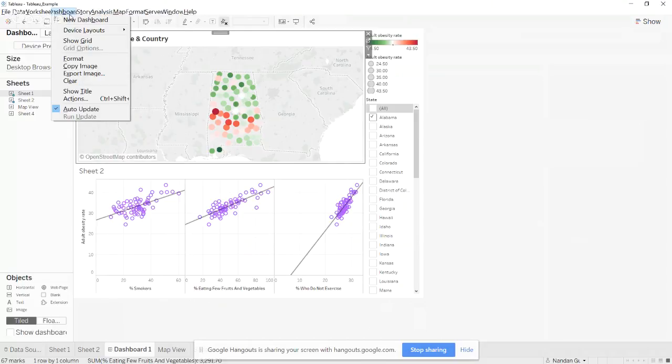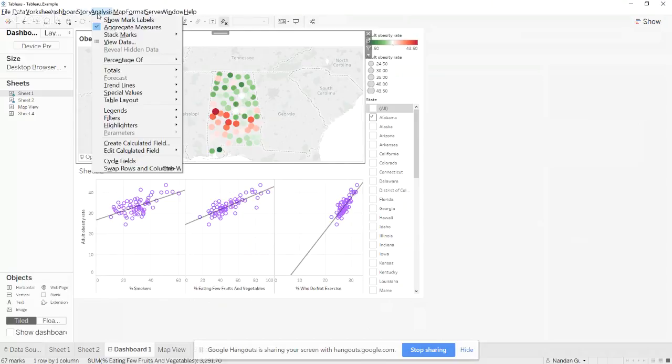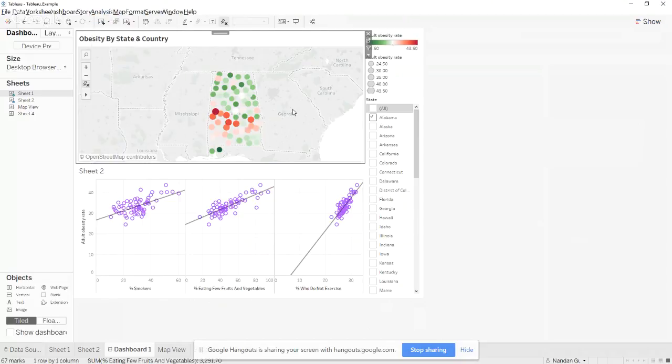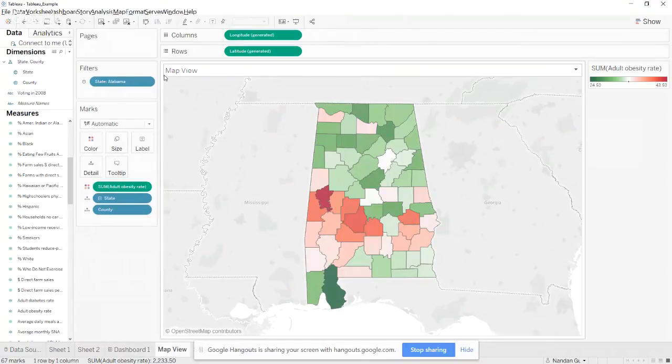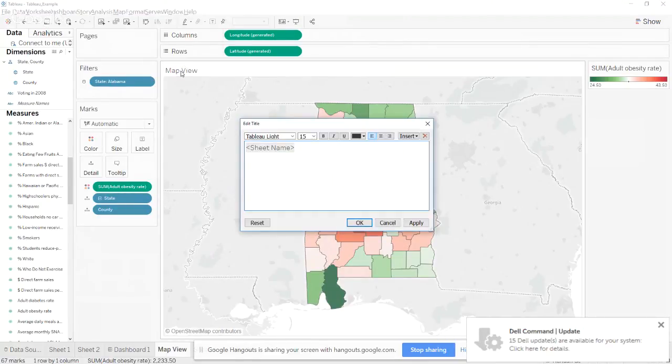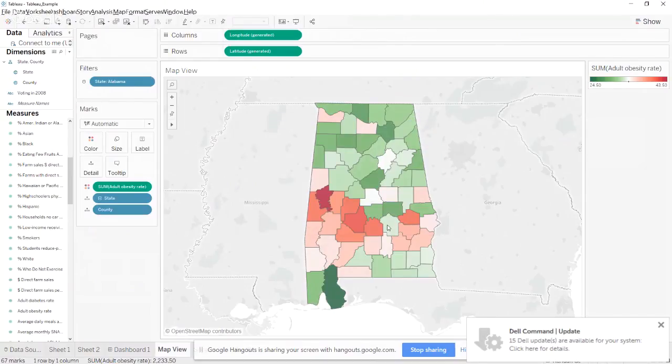Basically the title would be the name of the worksheet here down below, like you named map view here and it showed up as a title here. Once you drag that, that's going to be your title. If you want to change it, you can always double click and change it to whatever you want. That's basically it.